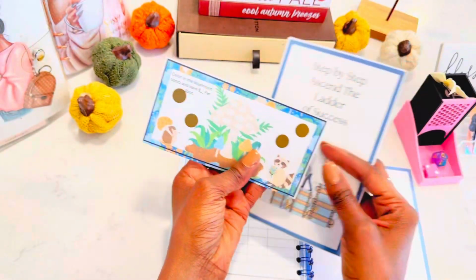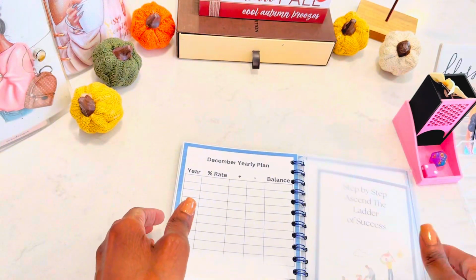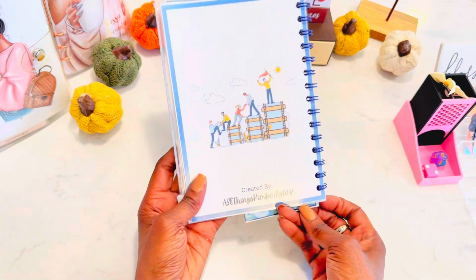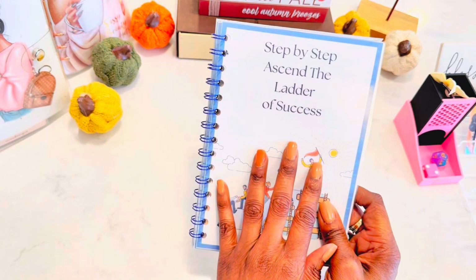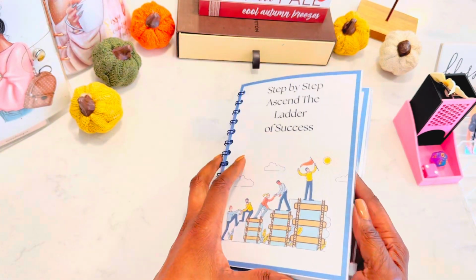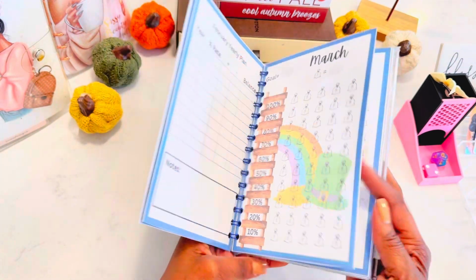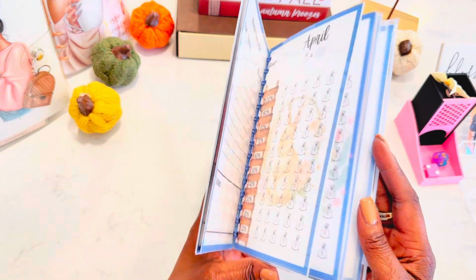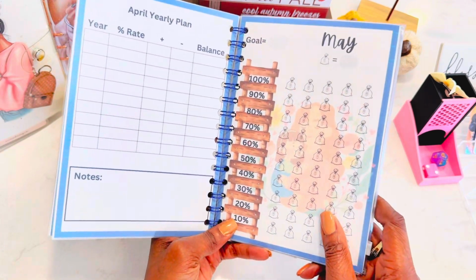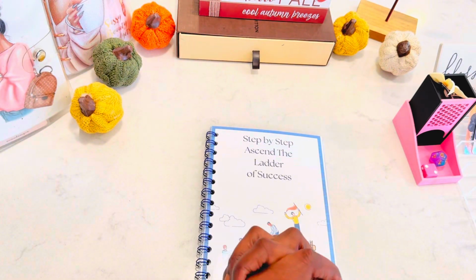So this is the dashboard. And thank you so much. And this challenge is from, I think, All Things Kimberly, West Virginia. All right, so Kathy, I have been watching you do the CD ladder and I was convinced to get it. I'm so excited that every month starting January, whatever I save, I will be opening up a CD account. Okay, so that is the happy mail for today.